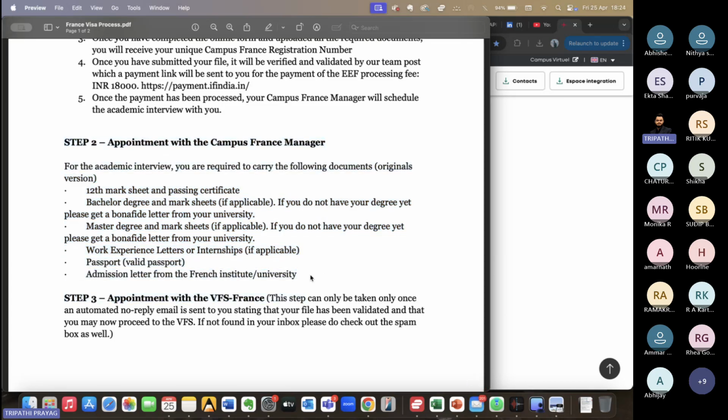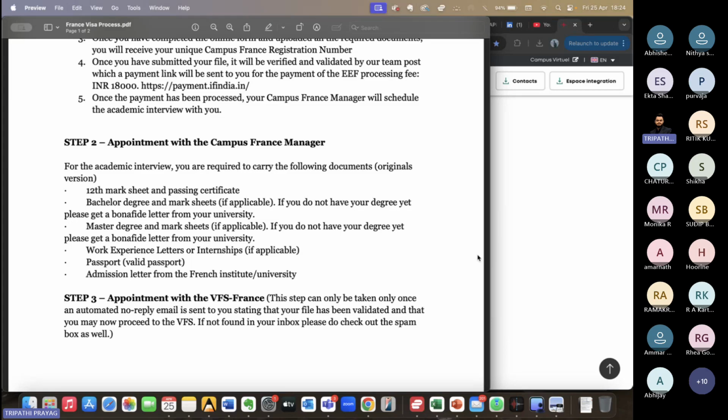Now, after this, they will send you an email. And it can again take any time. It can take 1 day, 1 week, a month, and that email would finally be your NOC, no objection certificate. Some students think that there is no NOC, sometimes there is an NOC. Just to let you know, I think 4 or 5 years back they used to send a PDF which was called no objection certificate. Now they don't send the PDF; they only send an email for the past 4 or 5 years. But that email is your no objection email.